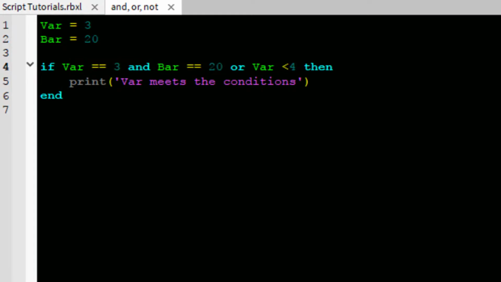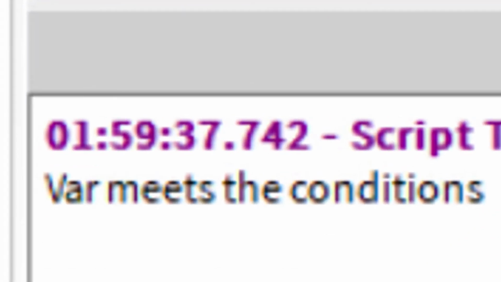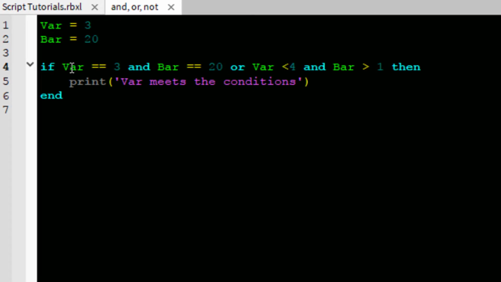Then you can also do and bar is more than 1 or something like so, and it should still print it meets the conditions. So this thing and this thing are grouped, and it checks if both of those are true, or both of those are true, if that makes sense. So that's the or thingy.